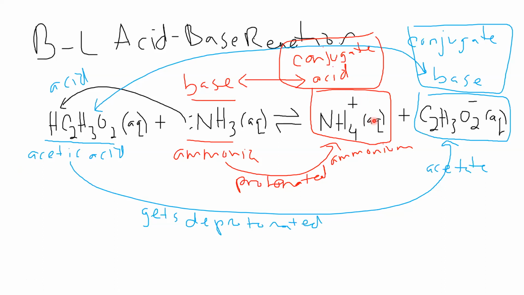So the idea here is that this conjugate base that comes from the conjugate acid, if I were to get that into solution by itself, how would I do that? I would do it as the salt. So it would be sodium acetate or potassium acetate, where when they dissociate, the thing that acts as a base is this acetate. Or if I wanted the ammonium as the initial thing in a solution, I would take ammonium chloride or ammonium bromide. So let's illustrate how that would work on the next page.